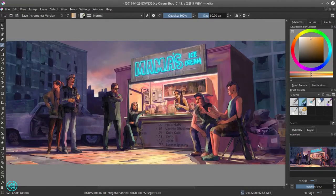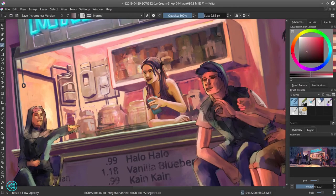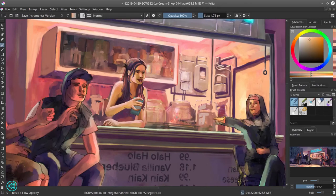Initially, if you look at the speed painted version, the car was much, much smaller, because my idea was that it's supposed to be farther away from everyone else. That was my original intention for the car. But somebody gave a critique about how it looked off, and the moment they mentioned it, I couldn't get it out of my head.